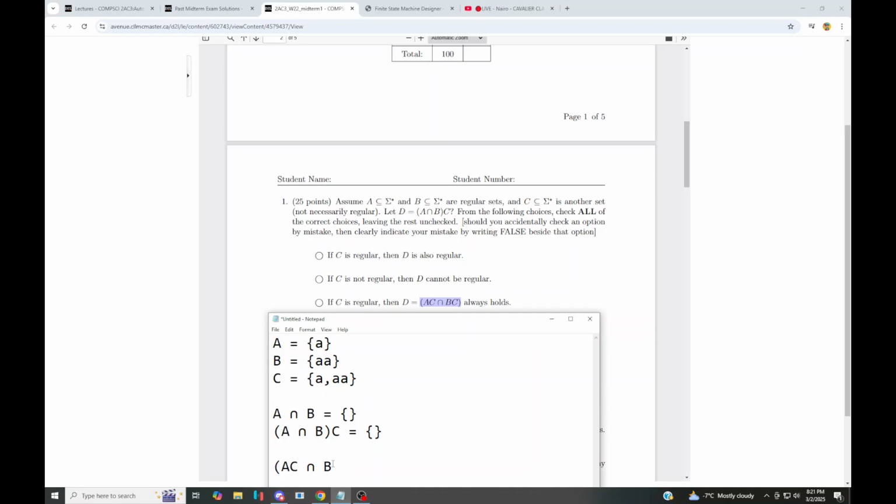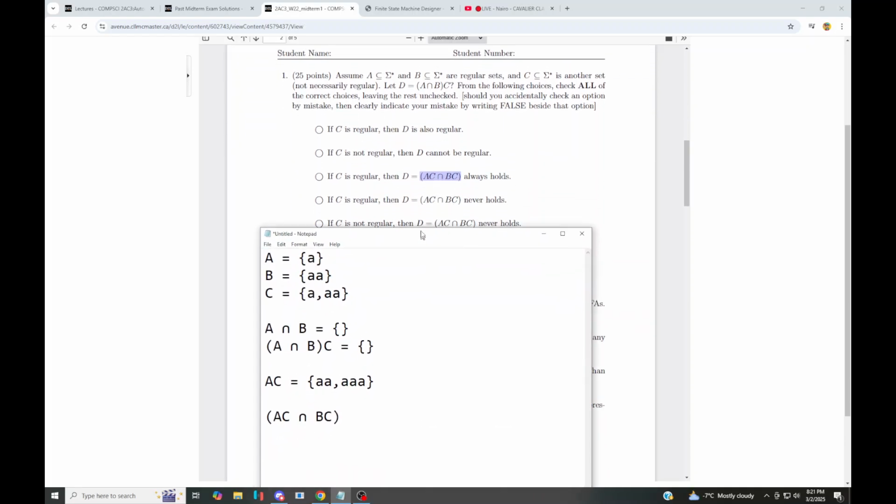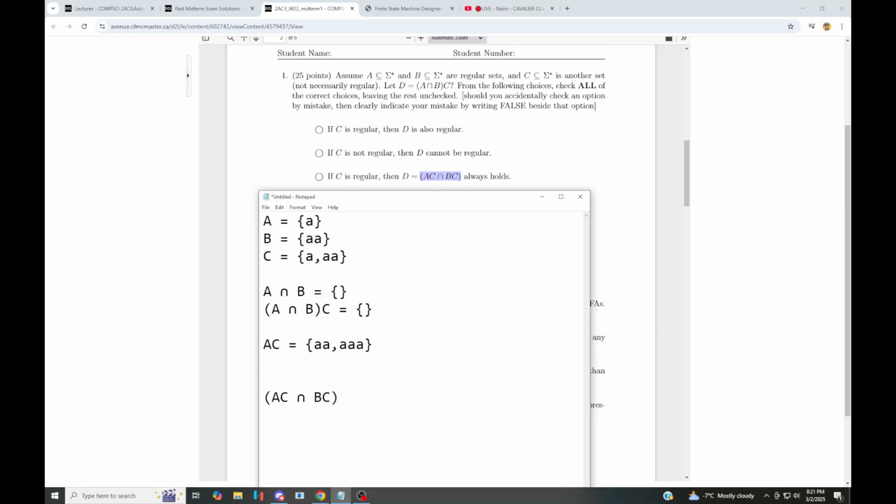So actually, I'll keep that down here, but for now, we care about AC. We can see that AC, the concatenation of these two, we get AA, and we get that AAA I was pointing out earlier. Let me scroll that down a bit. And if we do BC, again, we get that AAA, that's the important intersection, and then we get the quadruple A. So when you intersect these, there is actually an intersection. There's a lot of different ways to create an example for this, but it's just important to know that you can have two sets with no intersection, but when you concatenate them with the perfect set, you can suddenly have an intersection, and that's what breaks this case.